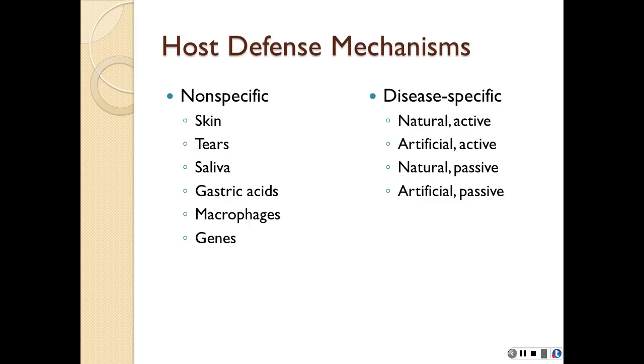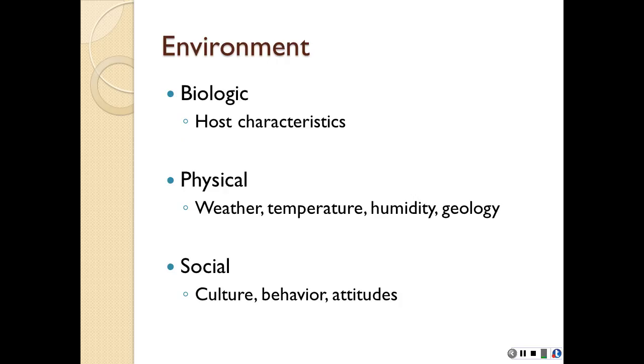All right. So we've talked about the agent and host. Now we can talk about the environment, because the environment plays a critical role in the development of communicable diseases. So, general sanitation, temperature, air and water pollution can all influence how susceptible you are to infection. There is a reason that when you have a big natural disaster, you have all these people living in crowded conditions, that you end up with cholera outbreaks. Right? You have a whole bunch of people living closely together with poor sanitation. That environment breeds disease.